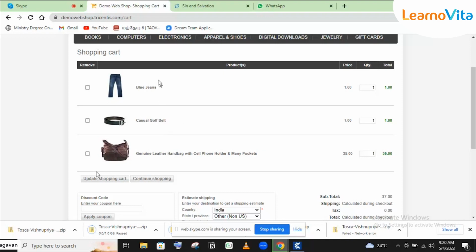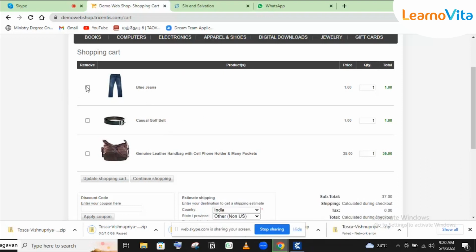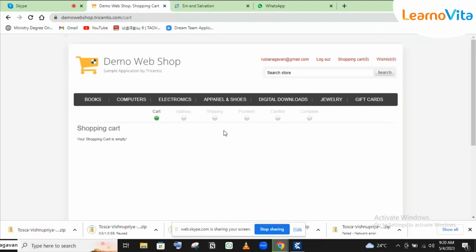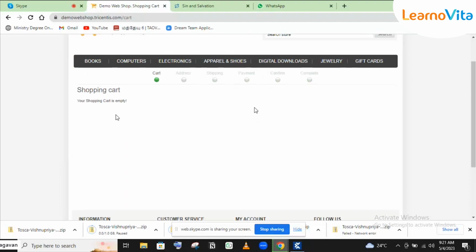So, the condition we can add here for the while loop, maybe. I'll remove all the products. So you can see, if there is no product in the cart, we will get one text saying your shopping cart is empty. Or you can see the table with all the product details has vanished, which means it no longer exists.